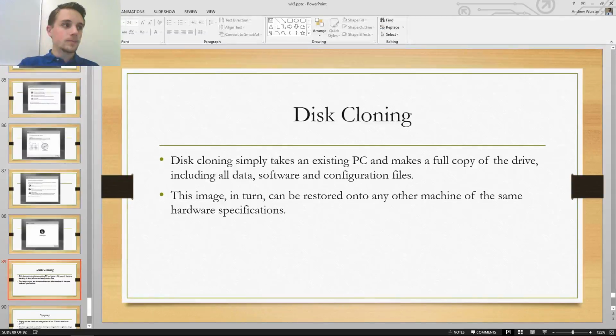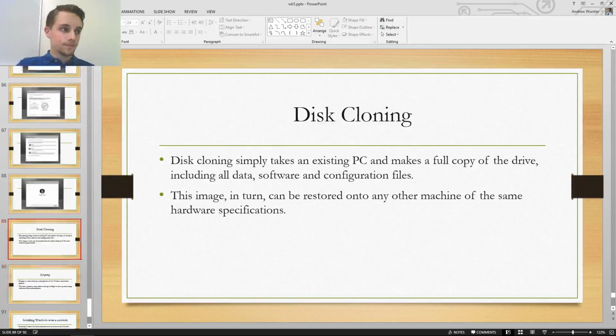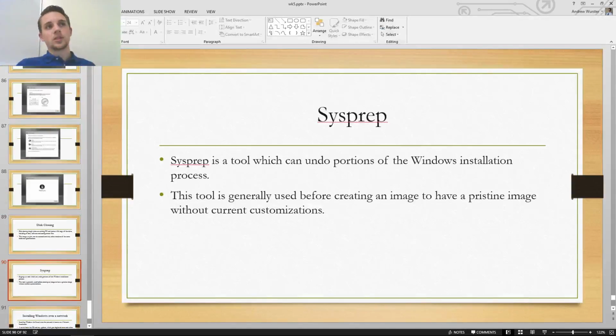Sysprep is a tool that can undo portions of the Windows installation process. A lot of times you'll create an image on a PC where you'll remove drivers. So let's say you have an Optiplex 740 and then a 730 model, and the only difference is, for example, an Ethernet driver is a little different.